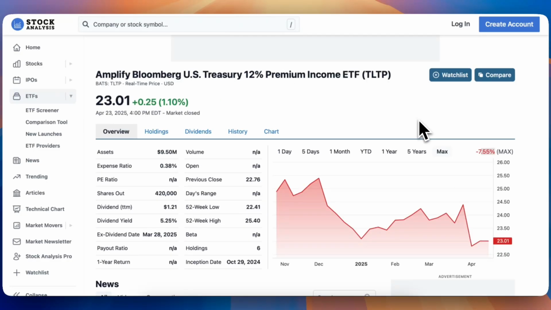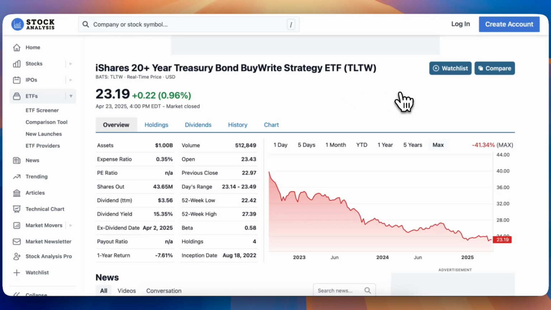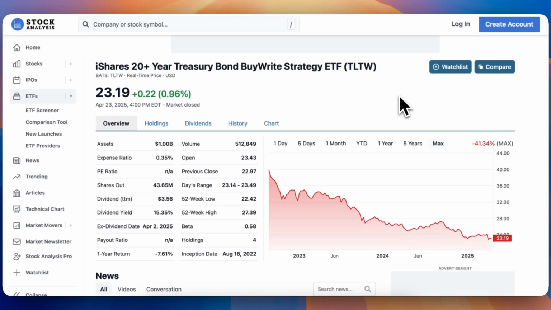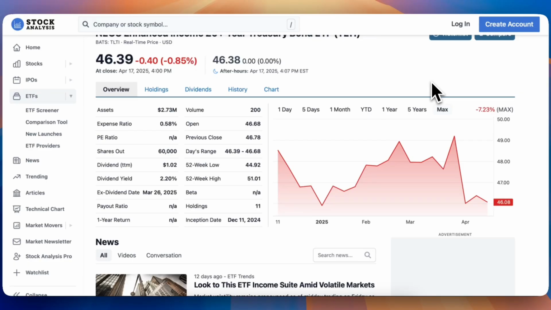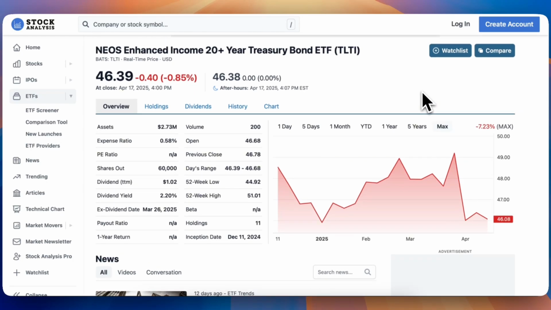Now, if you're looking for maximum income and don't mind the short-term swings, TLTP is going to be a great ETF for that additional income as well as volatility. And of course, we have TLTW, which has been the highest performer, and it's going to be a balanced approach to income with reduced risk. You do have to keep in mind that even though this chart looks pretty scary, the dividend yield makes up for it, and if you reinvest those dividends back into the ETF, you're going to be seeing some pretty great returns. And if you're looking for something more tax efficient and a smoother equity volatility based ride, TLTI is going to be a unique pick for your portfolio.